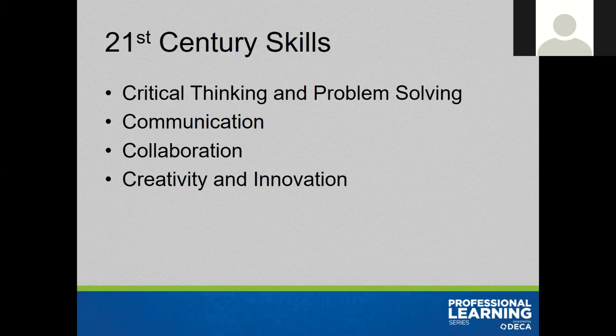All DECA competitive events support the development of 21st century skills. For example, role-playing events require students to be problem solvers and effective communicators. Written and prepared events require students to collaborate with local businesses and team members, to identify and solve complex problems, and then clearly communicate the project to others. DECA's competitive events program is a model for assessing 21st century skills and abilities. DECA's team decision-making and individual series events evaluate items as judged by business professionals specific to 21st century skills. More information on 21st century skills can be found at www.p21.org.